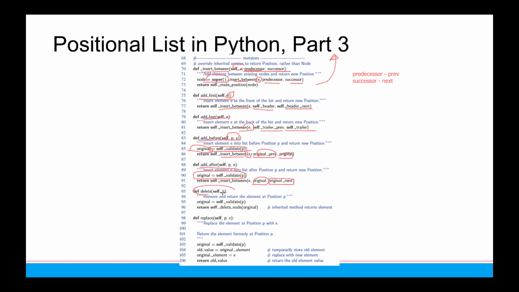If we want to delete, then first we will validate and then delete the node. If we want to replace, then we will replace after we validate the position. If the position is validated, then we remove the element from the position.